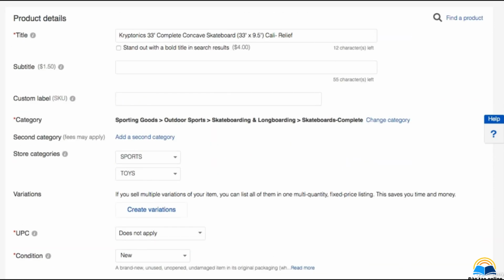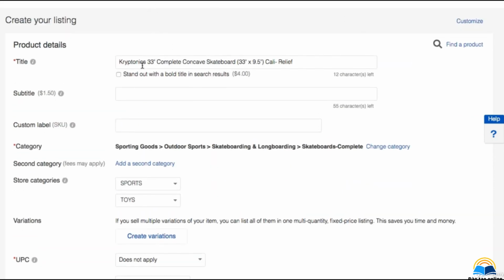Now, after I did all of this, it's time for me to change it just a little bit. So what you can do here is just change the listing around. You want to see if there is any mistakes here, or you want to add extra keywords to this, such as skateboard right here. So add an additional skateboard and put a space in here. Also, this is Cali. It actually stands for California. So let's put the whole thing in here, California. So this is the California edition of this product.